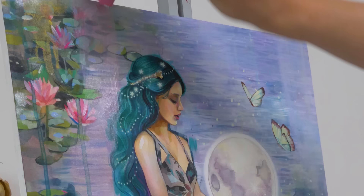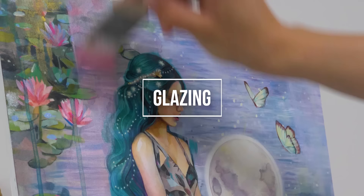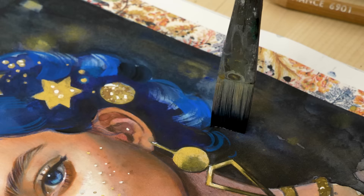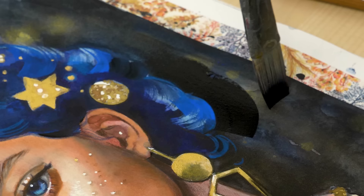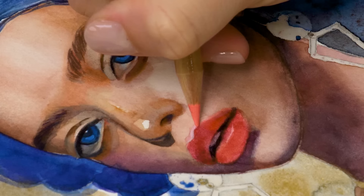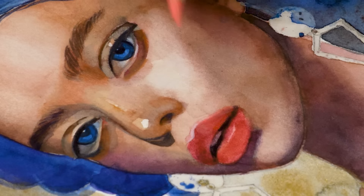Glazing also works with watercolors, acrylics or oils, though not so much with gouache. It involves applying a thin layer of transparent paint over a dry layer of paint, creating a luminous, glass-like effect. Negative Painting involves painting around the subject matter rather than the subject itself, creating a sense of depth and form through the use of negative space. The Circling technique is a color pencil technique which involves using small, circular motions to create smooth, uniform coverage. It's important to keep the pressure light at first and raise it as more pigment is applied, with marks resembling a continuous but tight and uniform scribble.